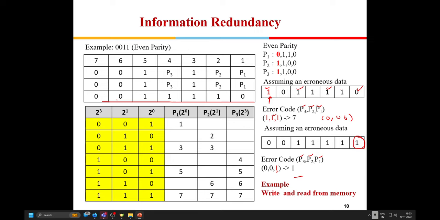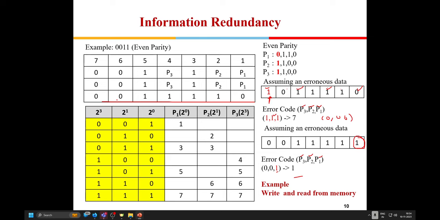Suppose I have a 64-bit memory, a 1 TB memory, so everything is 64 bits long. Maybe I don't want to write 64-bit data always into that memory. I would want to write say 40 bits, and reserve some bits for the error. Whenever I'm writing data to that memory, I will write along with the error detection and correction code, and subsequently when I am reading it also. Memory can get corrupted anytime, so that entire data will not be lost, correct?